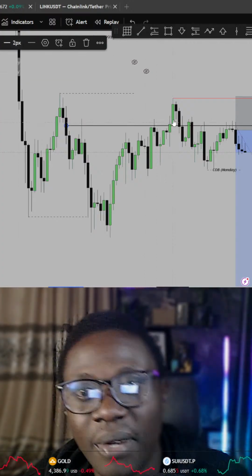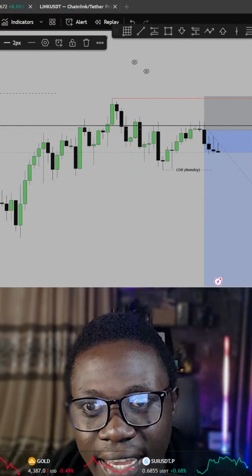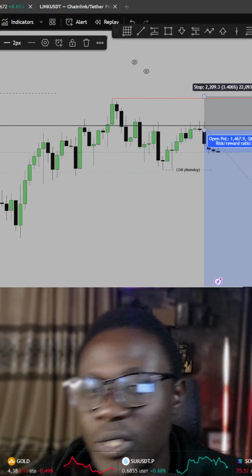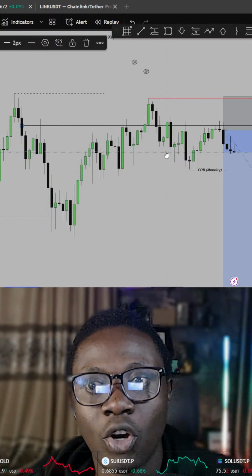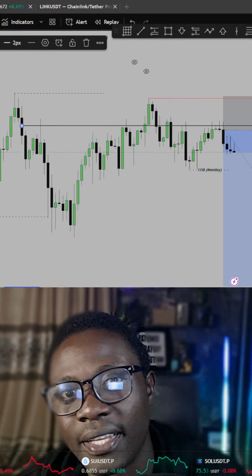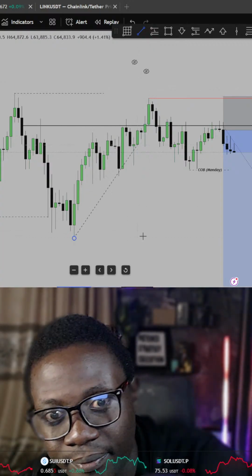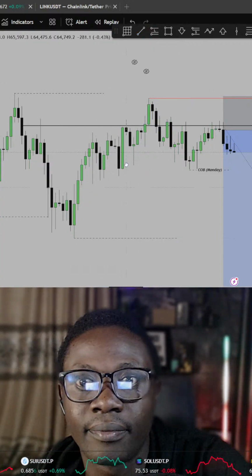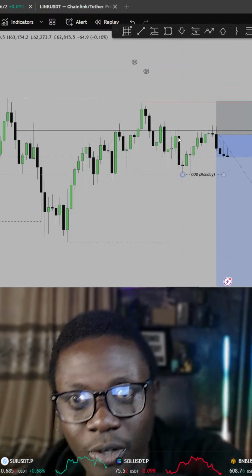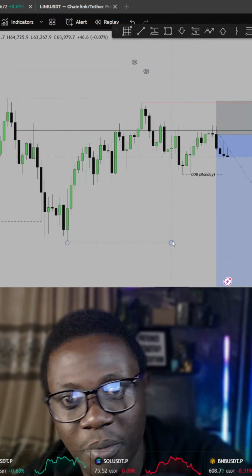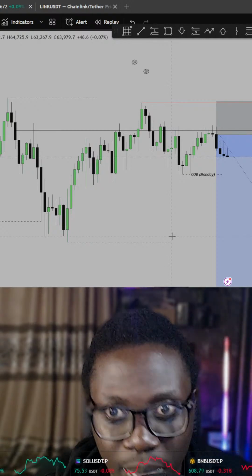So you can see the market going right in that range, and you could tell that all of these signals show the market still having interest to take liquidity either above there or below. So like it or not, the market is either going to come for this or for that. There's just one of two ways for the market to move.